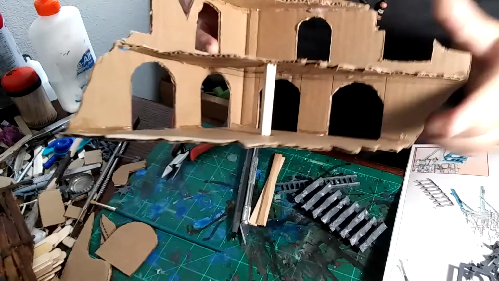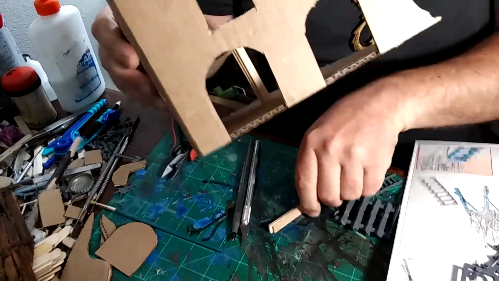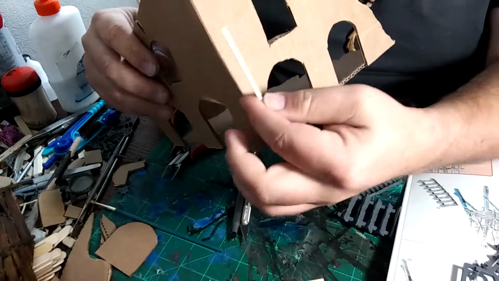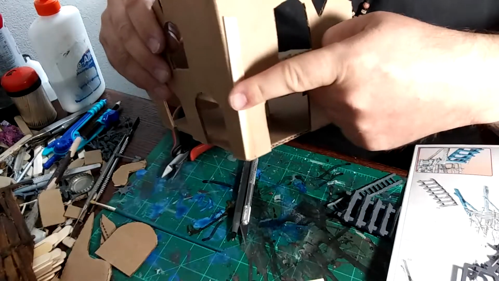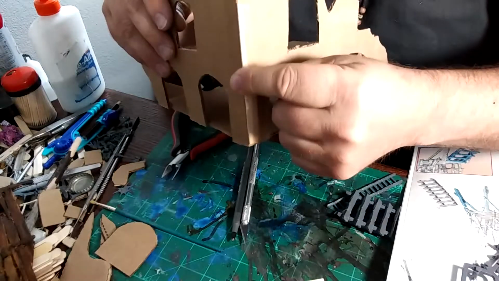I showed you the support beam that I have on the inside here, and this is what it looks like right now. The first thing we're going to do is take 2 popsicle sticks, and I broke off the ends, so you can see right here. I'm going to glue them along the front side here, like a support structure, and then I'll put another one on the other side, and it'll look like there's a support beam going along there.